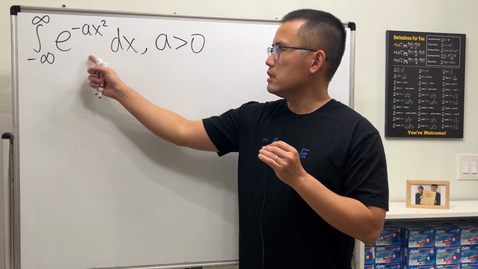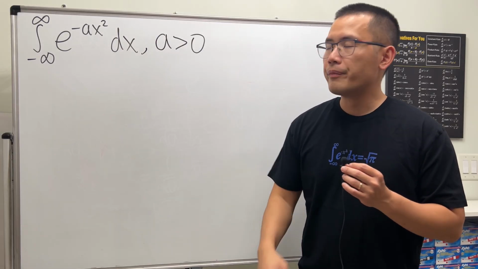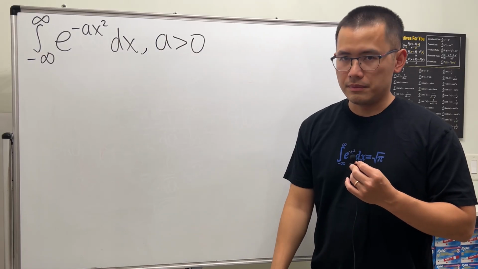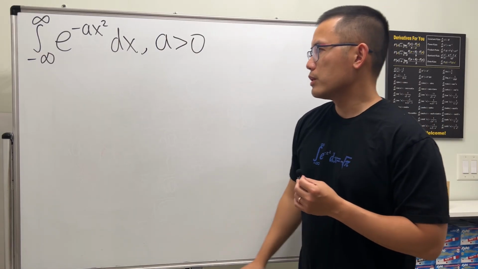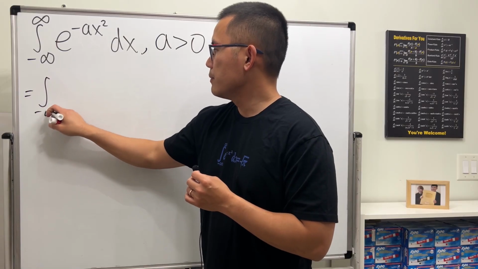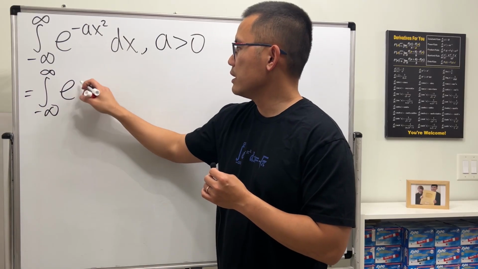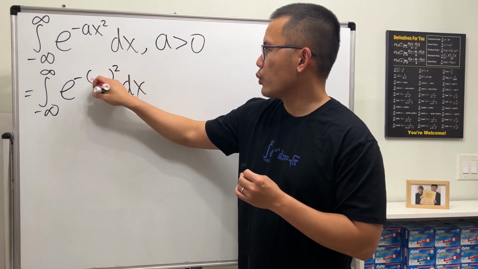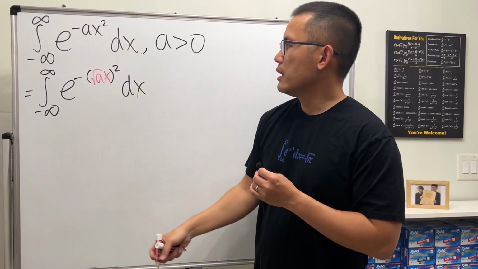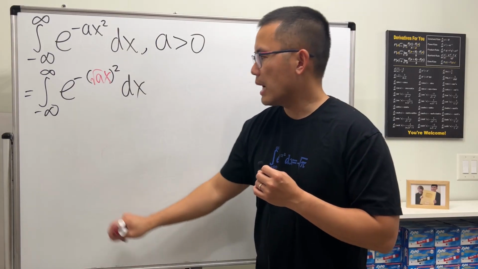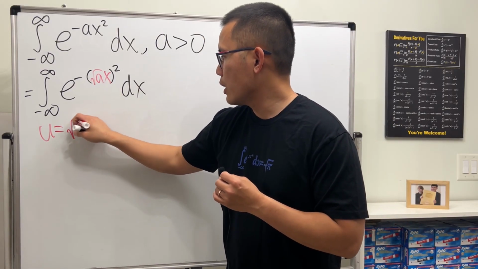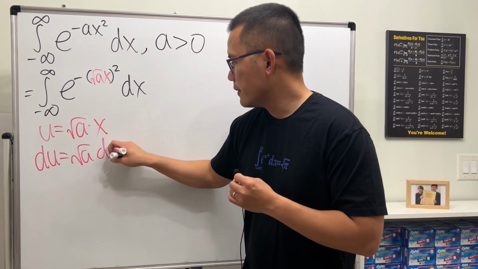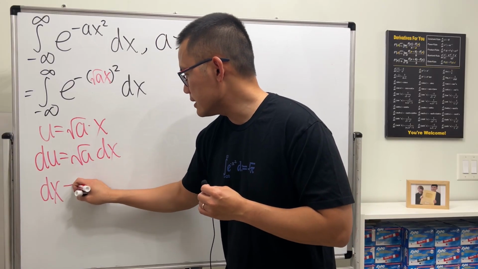And notice, this is almost like the Gaussian integral, but we just have the constant a right here, and we want it to be a positive constant. So, what we are going to do is, first, we are going to write it so that we have e to the negative parentheses squared like this, and I just have to enter square root of a times x. Once we have this, we can just do a quick u-substitution. Put u equal to square root of a times x. Differentiate both sides, and then divide the square root of a to both sides.